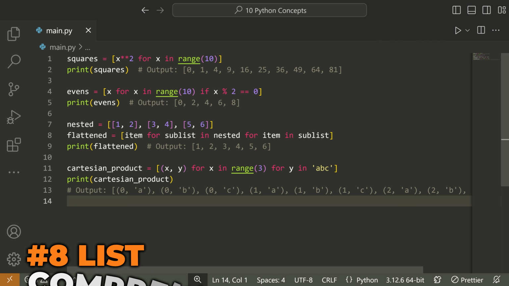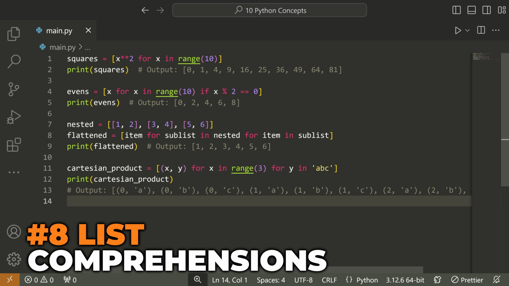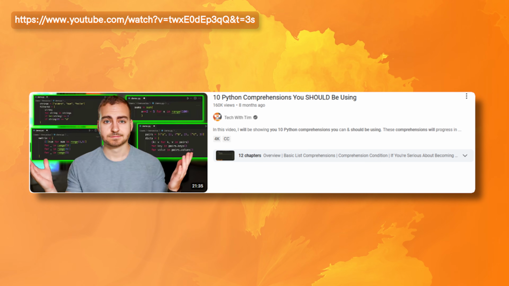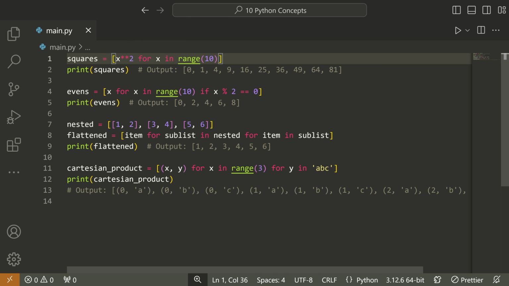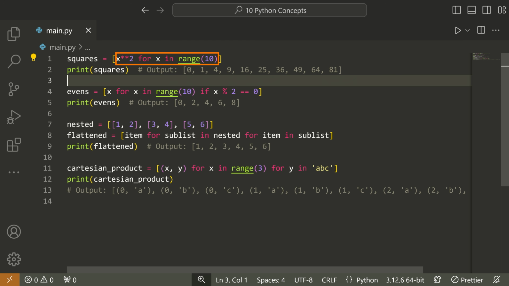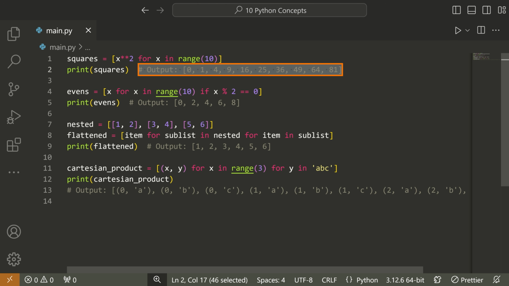Moving on, we're talking about list comprehensions, which are quite unique and useful in Python. On my screen, I have a few different examples of them, and I'll run through them quickly because I have many videos on this topic. Have a look here. I can populate a list in place by writing something like this. I can say x squared for x in range 10. You need to have some kind of for loop structure. In this case, I'm just looping through the range 10. Whatever I have on the left-hand side is the expression that I want to evaluate for every single iteration of this for loop. This generates a list of squares for me, but we can get even more complex.